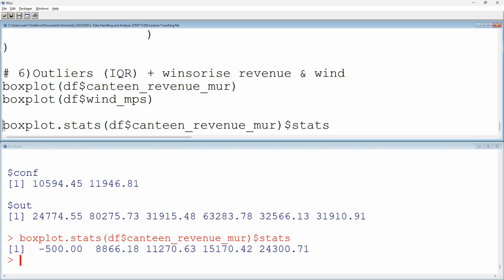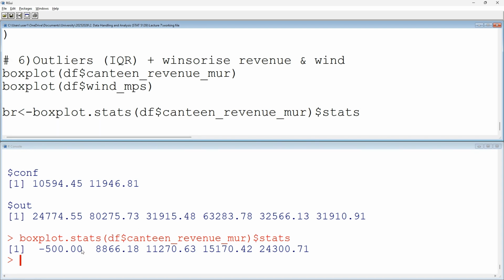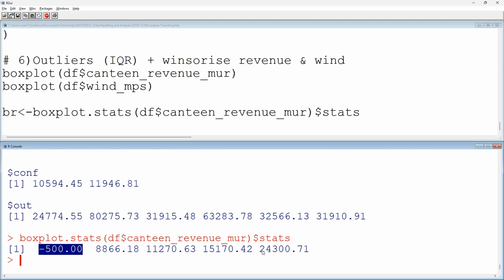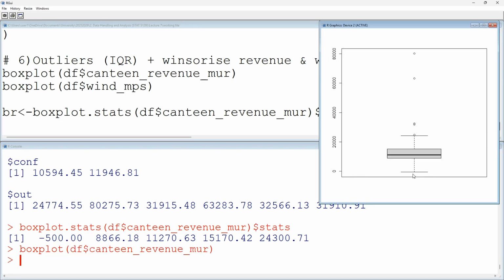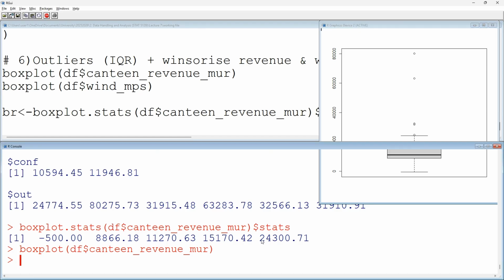So what I will do, I will give it a name. I call it BR. And then when I get the BR, if you are interested in extracting the first number and the last number, what is the first number? That first number is the fence that you recall we have seen here, negative 500, and that whisker here represents the 24,300.